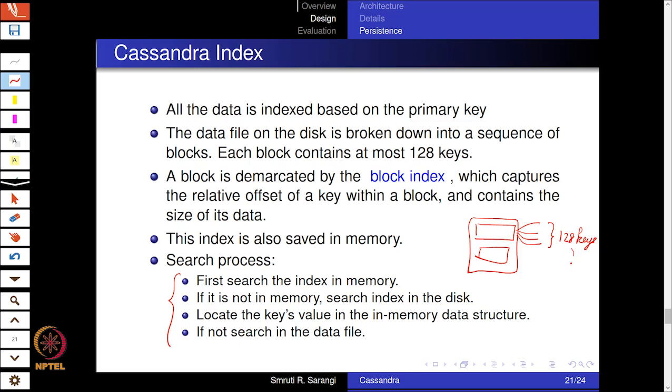Every key will have a pointer to its value. The value is the location where the data for all of its columns is stored. Again, we search for the value in the in-memory data structure. If we don't find it, we search for the value in the data file. Of course, most indices are stored in memory for quick access, because we would like to minimize disk accesses as far as possible.